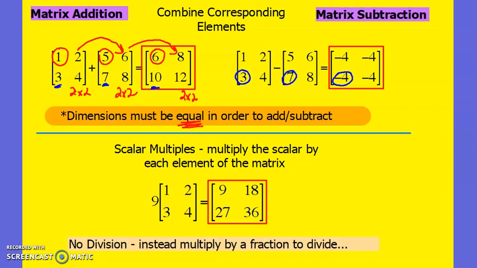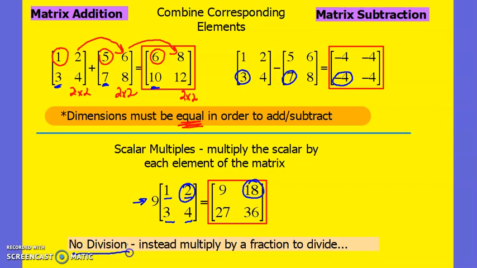We're just going to take that 9 over here at the left, and we're going to multiply it by 1, by 2, by 3, by 4. Again, 9 times 1 being 9, 9 times 2 being 18, and essentially throughout, just multiply everything in the matrix by a 9. Again, you can multiply by any number and just do the distributive property.